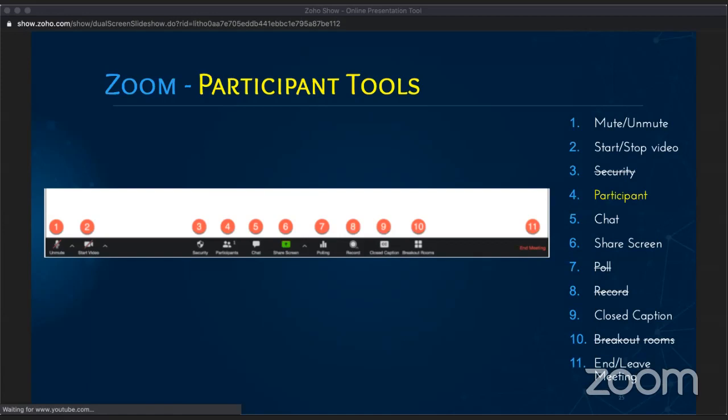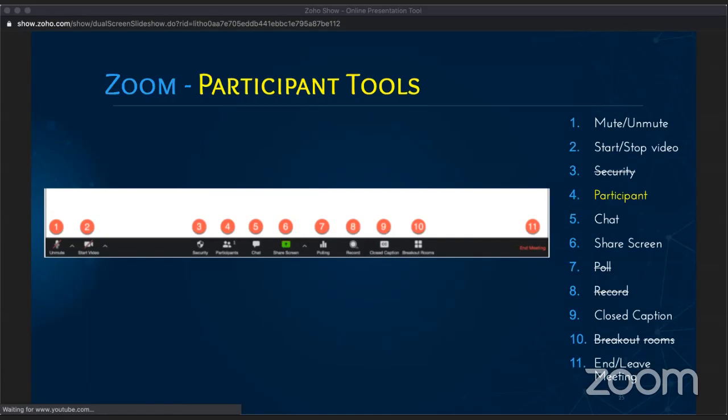The teacher will be the one that will be doing the screen share, and they have the power to assign the ability to share screen to a student, and they can take that away at any point in time. But no one that's participating in a Zoom meeting can share their screen without the teacher's permission or the instructor's permission.